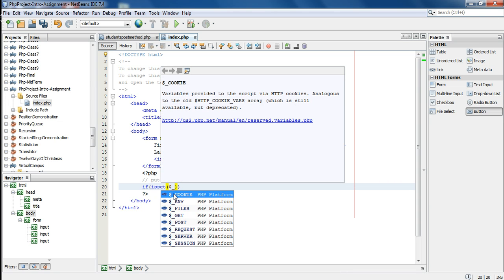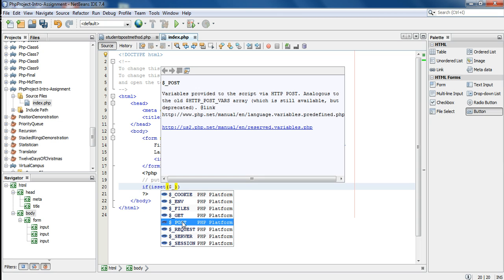You can see something interesting about NetBeans too. It's sort of helping us out. As I'm typing in this PHP code, it's offering me, this is called IntelliSense, it's offering me suggestions for how I should finish the code. Okay? And what I can do actually is I can double click on the code that I want NetBeans to use in this particular line. Like right now, I want NetBeans to generate, okay, this $_POST. Okay, so I'm going to double click on it in just a moment.